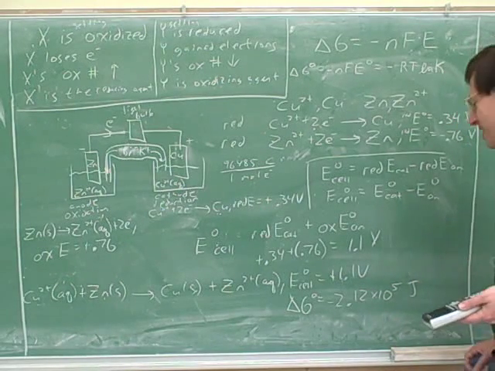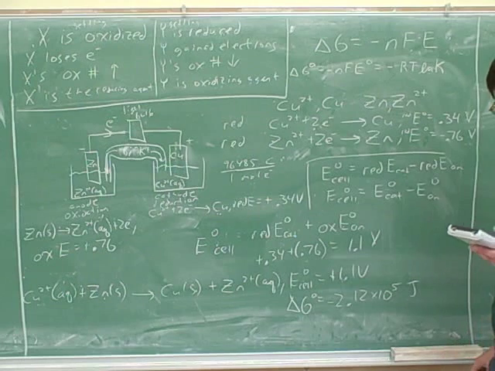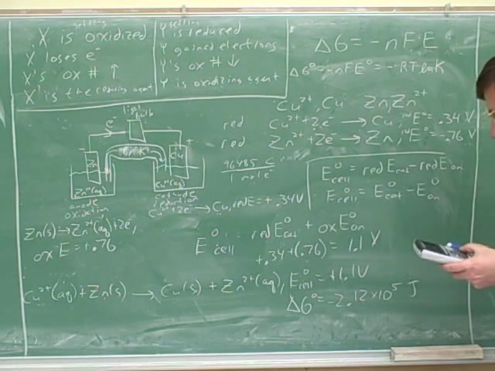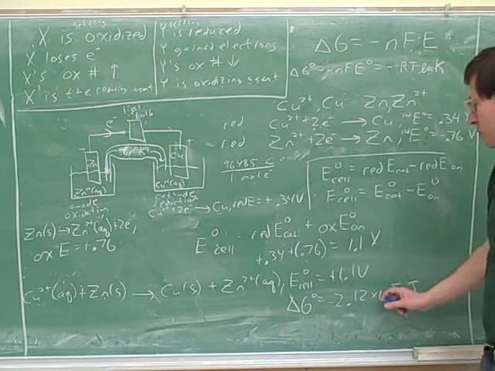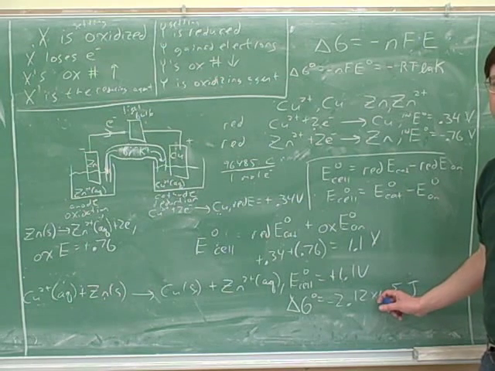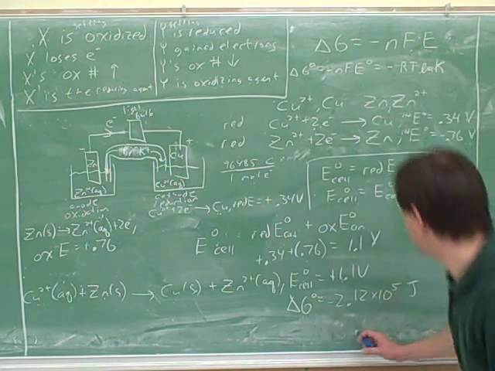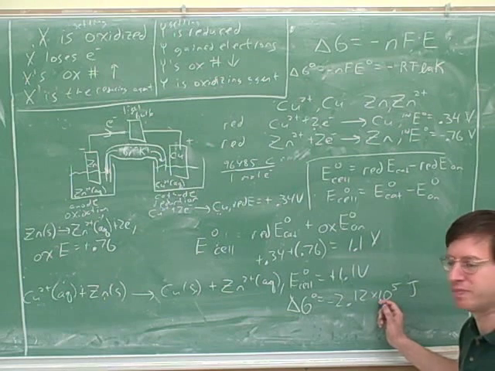You read my mind. All right, so I was just going to ask you how many kilojoules would this be? So to the second power. Yeah, should it be more or fewer kilojoules? It'd be fewer. Because kilojoules are bigger. That tells you to divide by 1,000 and not multiply by 1,000.